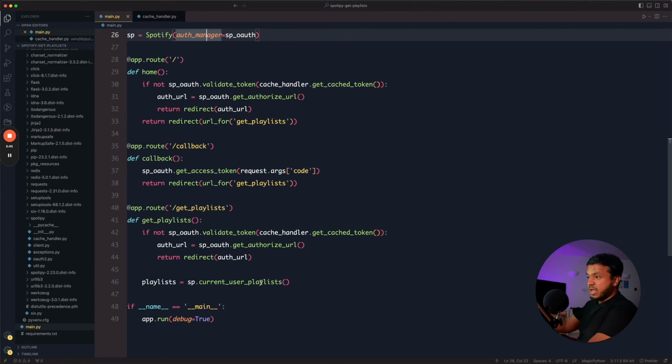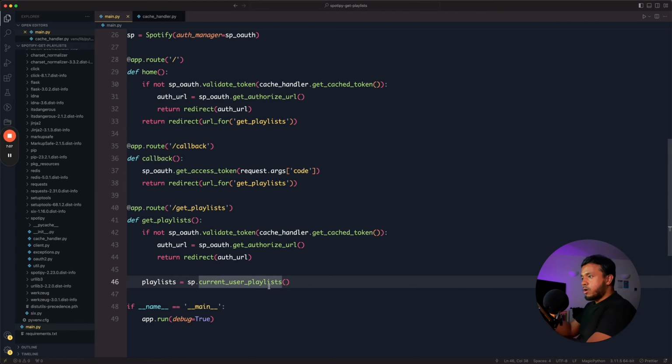So in this case, we're getting the playlists, but of course, the Spotify library has so many different methods for you to retrieve everything from albums and songs and much more. Now, current_user_playlists, I think, has some parameters, but I don't think you need to specify them. This will out of the box give you, even if it's a limited set, the user's playlists. And then what I'm going to do is just some Python magic to get details about those playlists and print them out onto the screen.